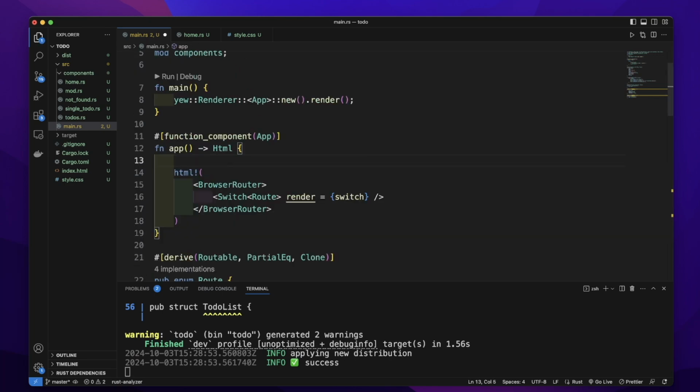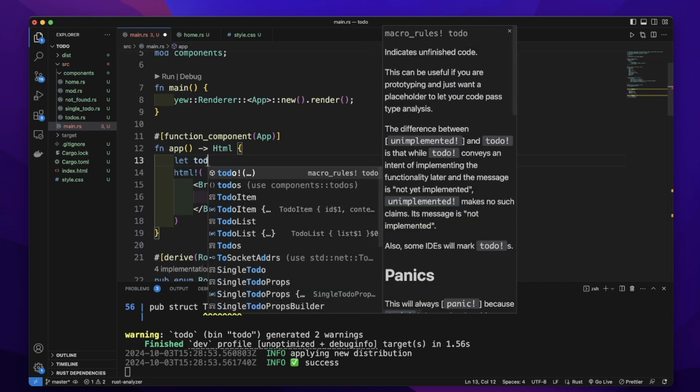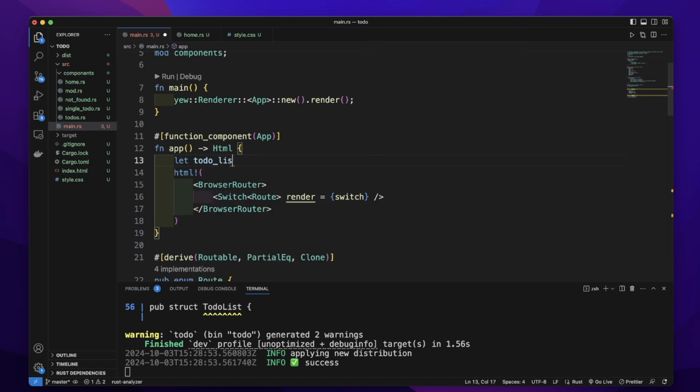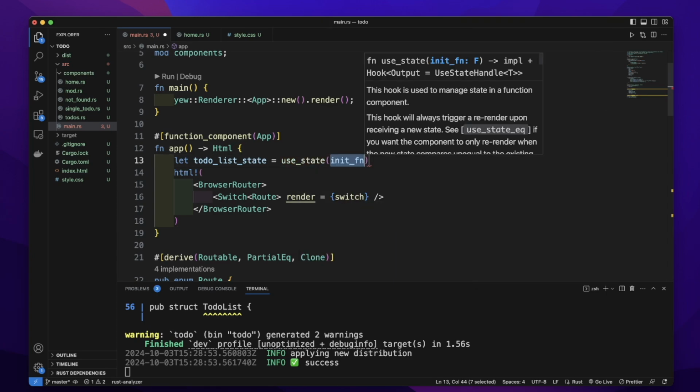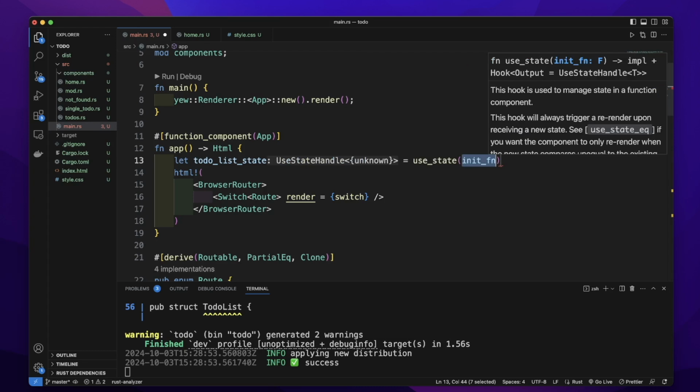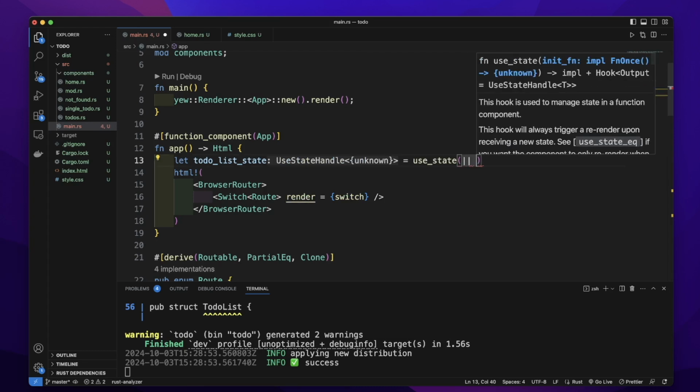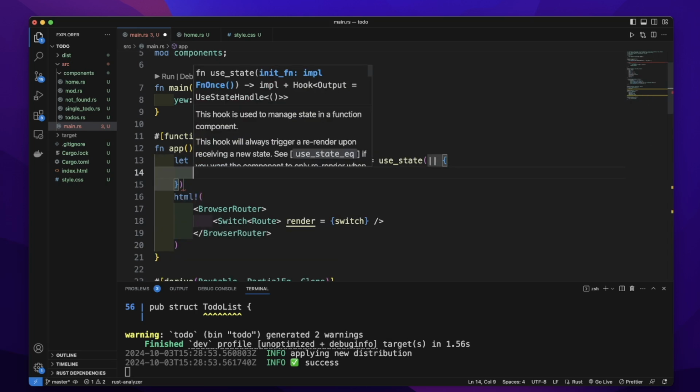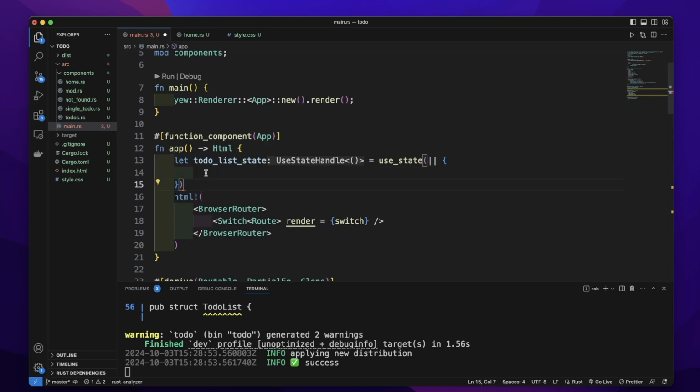In the app component, let's create a variable with let. Give the name todo_list_state equal to. We will call the use_state hook. And let's pass the initial state. In this initial state, let's create some dummy data for this to-do list.